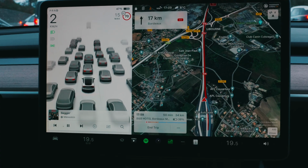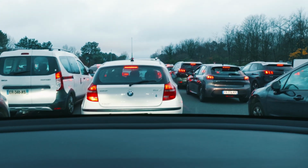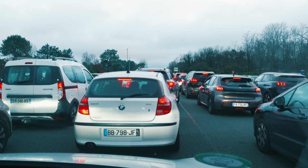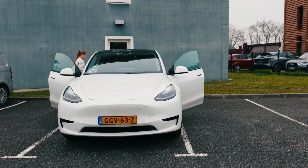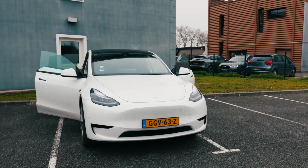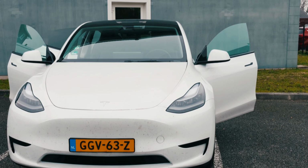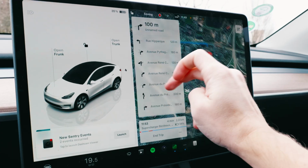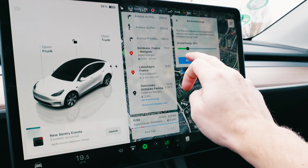We were quite tired at this point, so we decided to stay at a hotel this night. We drove another 196 kilometers and stayed at a B&B hotel near Bordeaux airport. The hotel had a convenient parking lot right near the rooms, so our Tesla managed to use the hotel Wi-Fi and install a new cool update overnight. This is why I love Tesla so much, because it constantly gets better with over-the-air updates even on the road.